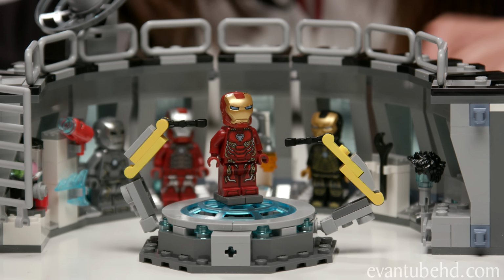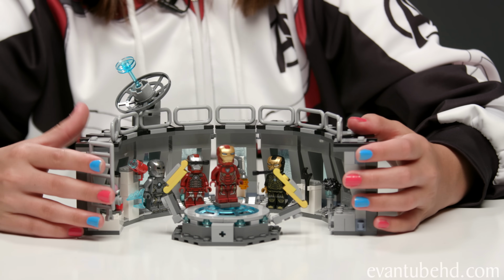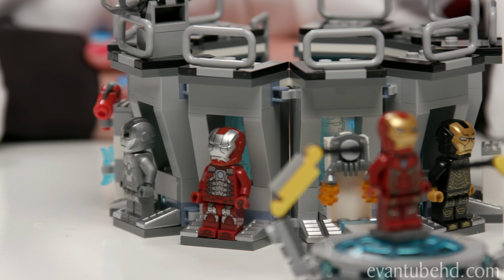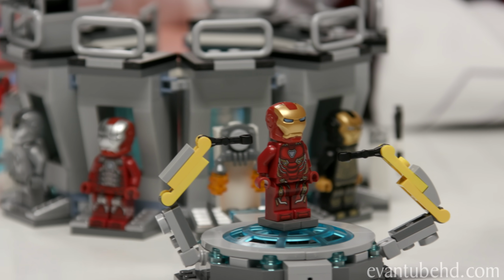Sorry, no gold ticket for you. Or you could also turn it outwards like this. And this way, all the suits are looking out because Iron Man's singing was so bad.